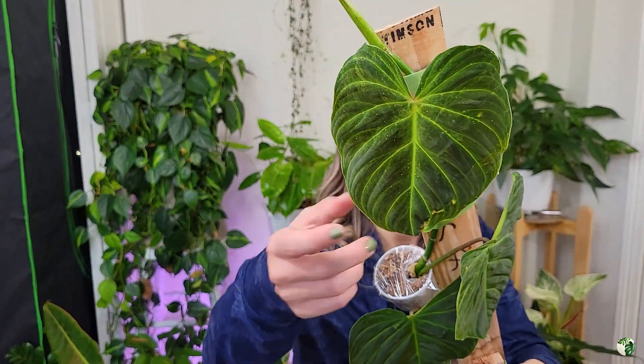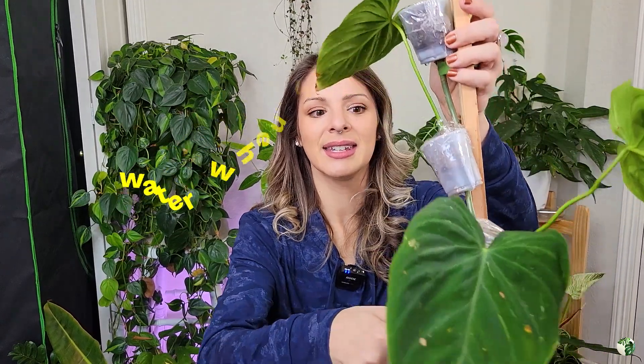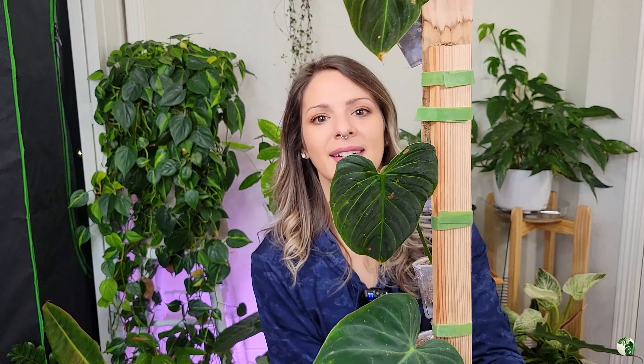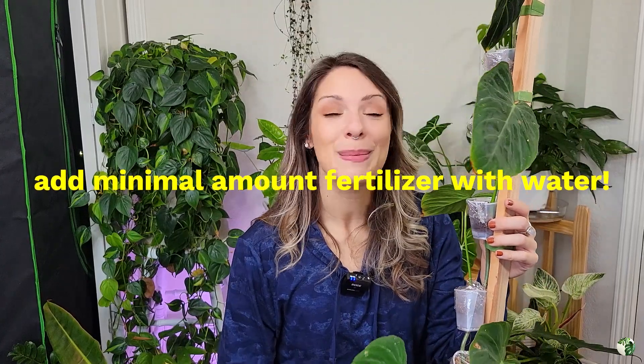At the very top leaf you can see it came out a little funky — I do believe that's because of the thrip damage, so I'm not terribly worried about it. I am air layering this one, which will be in another video. I'll be chopping this guy up eventually and making a bushy pot — how pretty would that look! It still has some of the first leaves it came to me with, and it came with a lot of leaves when they sent it, which was crazy. Despite having a pest issue, it's still been pushing out leaves pretty consistently.